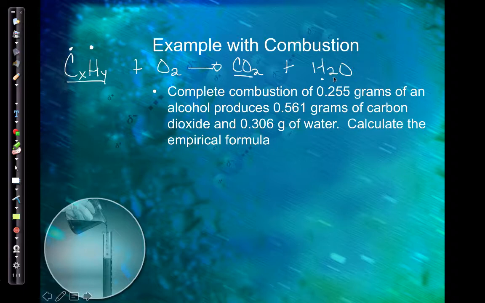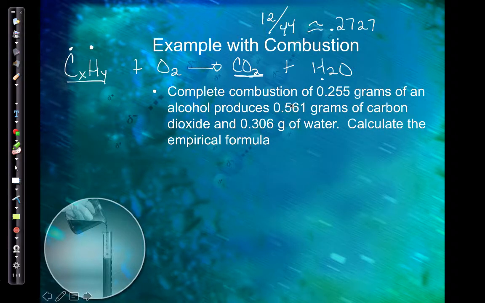So you have to use a percentage, because I know for carbon dioxide, the mass of carbon dioxide is 44. Well, the mass of one carbon is 12. So 12 divided by 44 is about 27%. So if I was given an amount of carbon dioxide and I want to know how much carbon is in that, I can use the percent. Well, how much is 27% of the amount of carbon dioxide that you have?